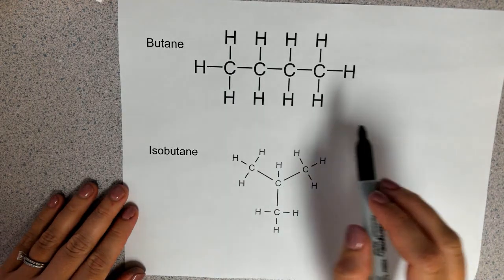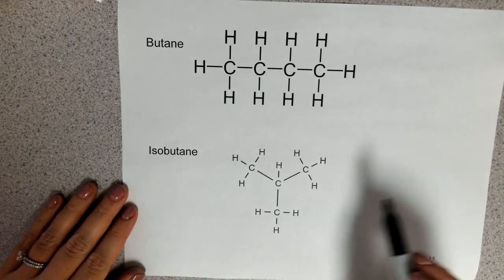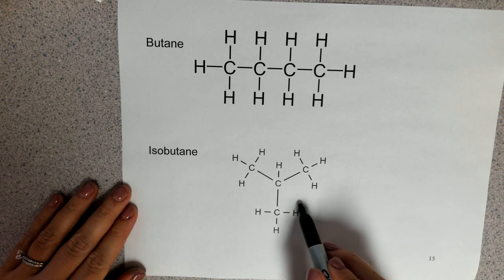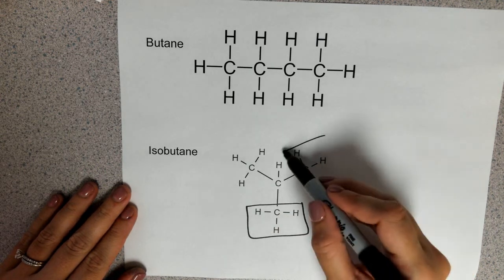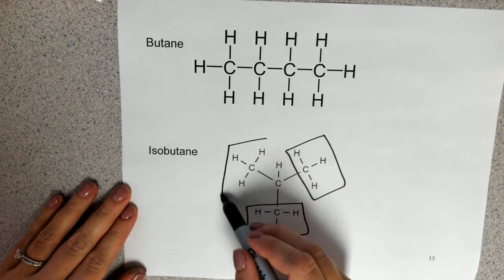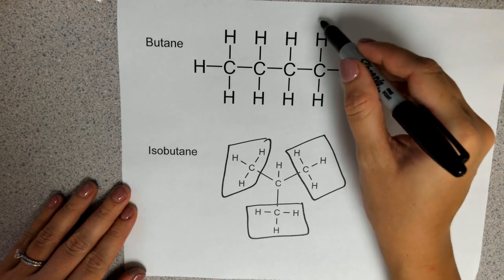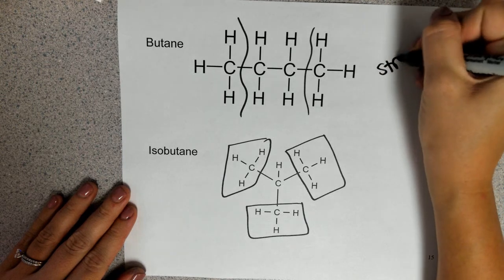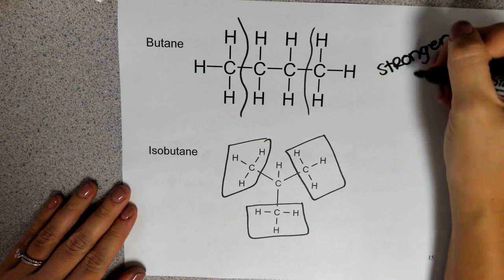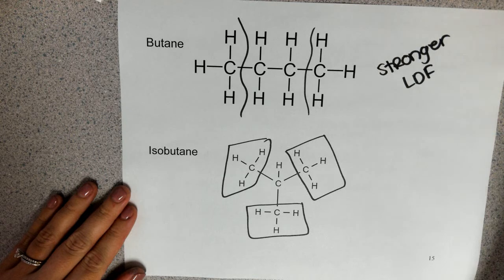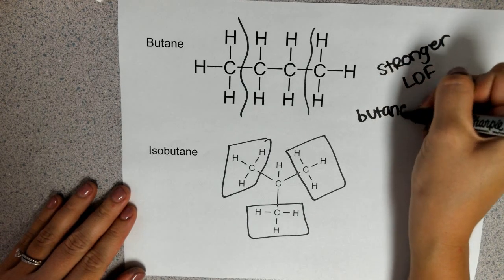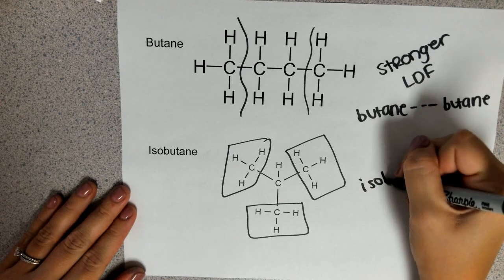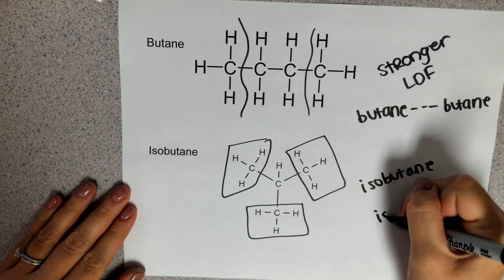Butane is long, thin, and spread out. Isobutane is kind of chunky, and since you aren't super familiar with organic molecules, it might be hard to tell the difference between them. They have the same formula, but you can see isobutane is chunky, whereas butane is longer and thinner. And so butane has the stronger London dispersion forces. Now remember, this would exist between two butane molecules. So a butane and a butane have stronger London dispersion forces than an isobutane and another isobutane.